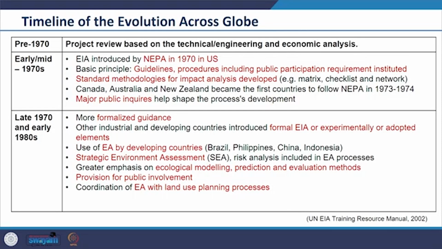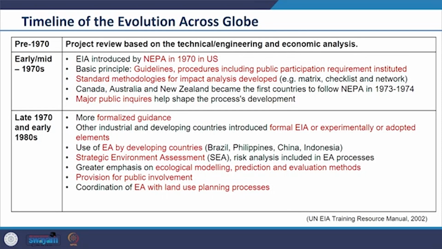So there's a lot of emphasis, and we reviewed the development of EIA in the USA and across the world. EIA has become an important tool. There is variation in how the EIA system exists in a context. There is a lot of support and push from international agencies. So looking at the timeline of evolution across the globe taken from the UN training manual, it's a little bit of a recap here.